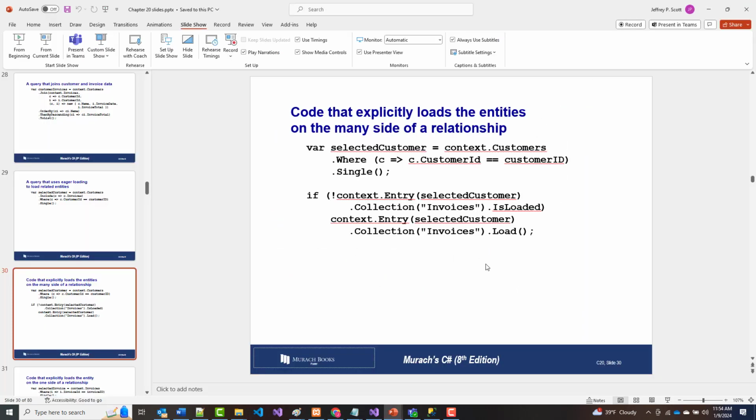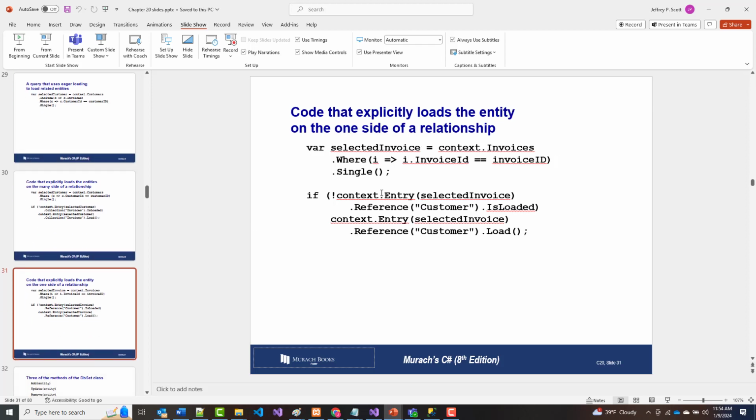Now, did that help a whole heck of a lot in here? Well, notice when they talk about the many side right now, you at least hopefully have a clue as to what I'm talking about. And there's the one side.